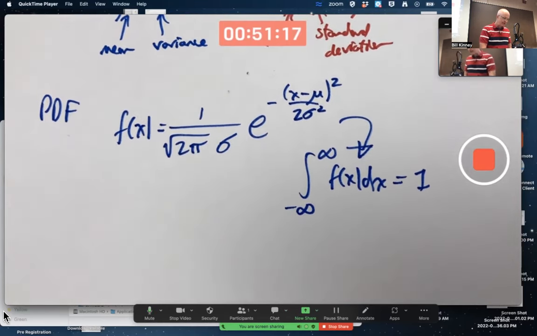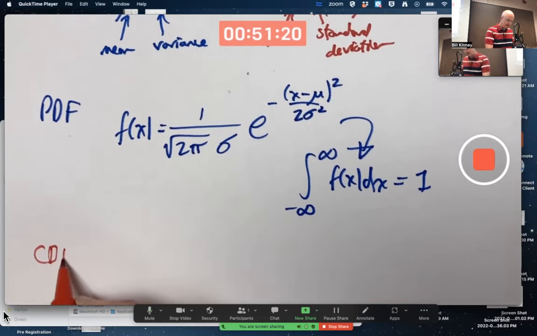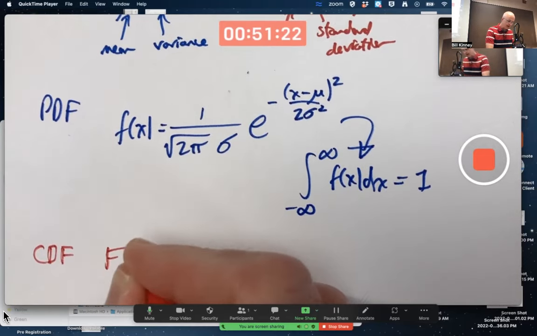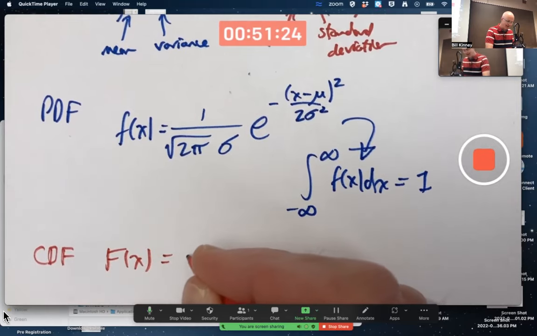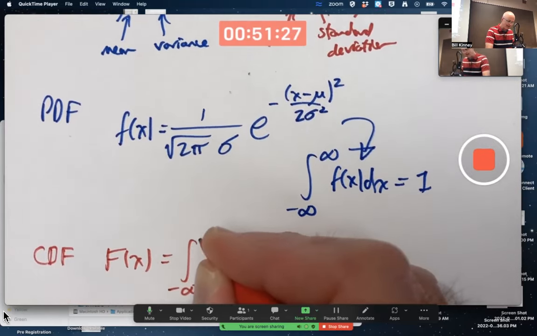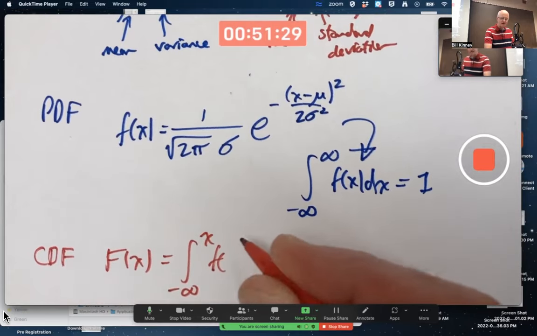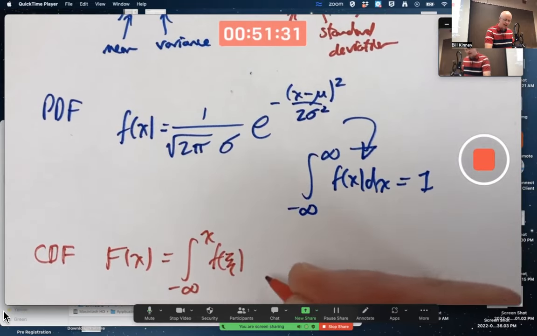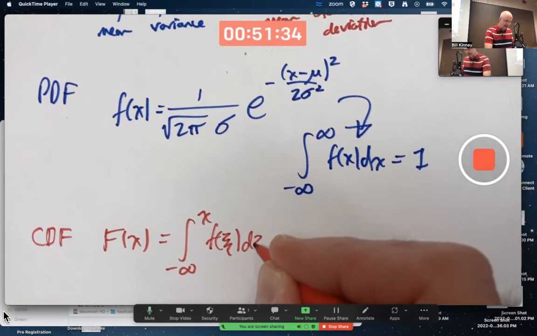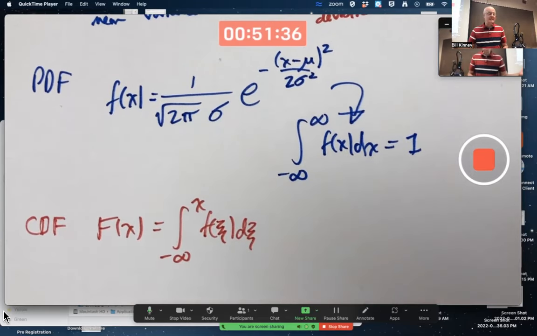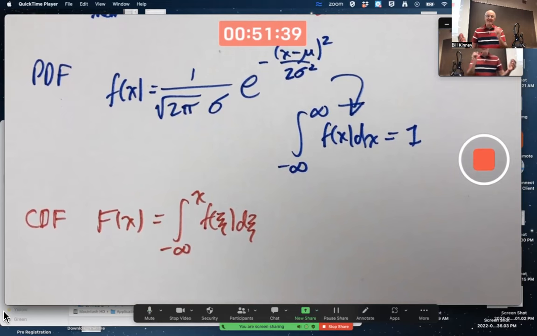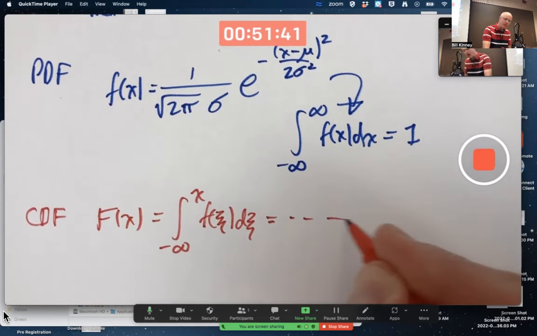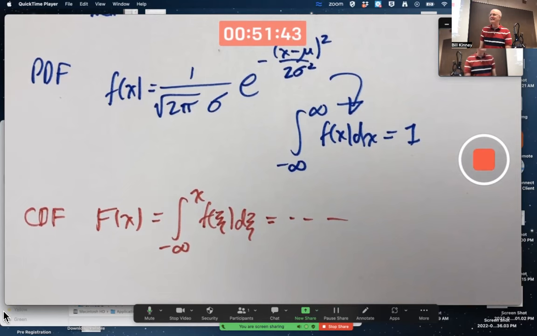That's the PDF. What's the CDF? Capital F of x. Well, it would be the integral of the PDF from negative infinity to x. And I think I will go ahead and use a xi here for fun. F of x, integral d xi. I love saying that too, xi. That is the CDF. What's its formula? Well, it's its own formula. You can't really write it in terms of functions you're used to. Really?